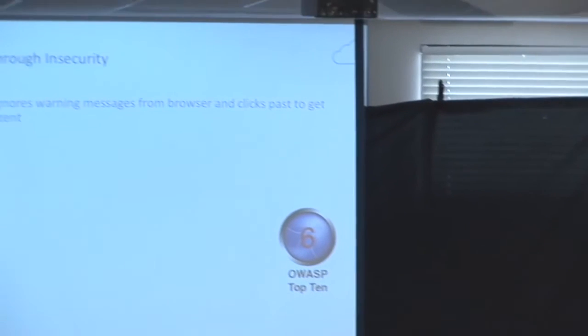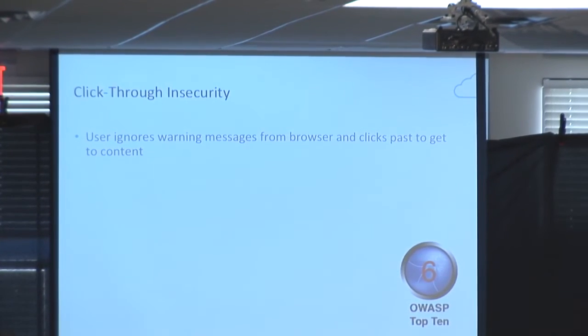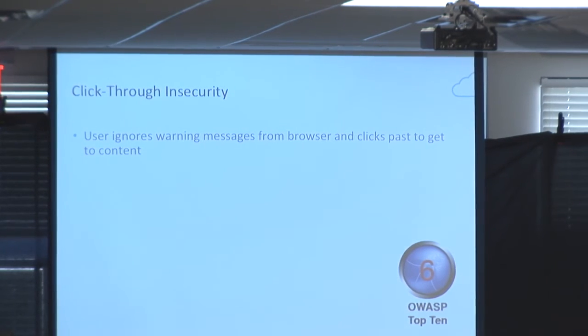So there's one other related problem, which is even if a user knows about the security, he might not do what's in his best interest. I don't know, how many of you have clicked through on some browser security warning? You know, certificate doesn't match, it's expired. Most of us have done that. You just want to get to the page and get your work done. Unfortunately, in certain situations, this is a legitimate attack, and the user is shooting himself in the foot by going past those warning messages. So this has been dubbed click-through insecurity, where in spite of the efforts of the browser to warn the user you're doing something dangerous, he says, I don't care, I need to get my job done. Sometimes as a site operator, you don't want users to be able to opt out of security in that way.